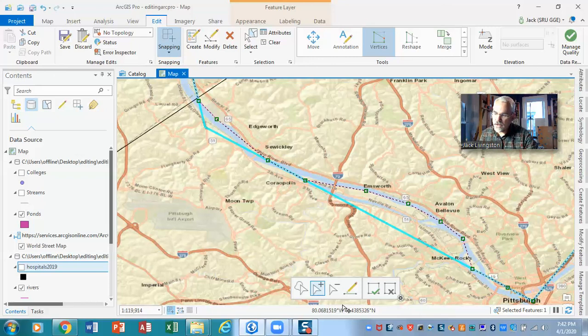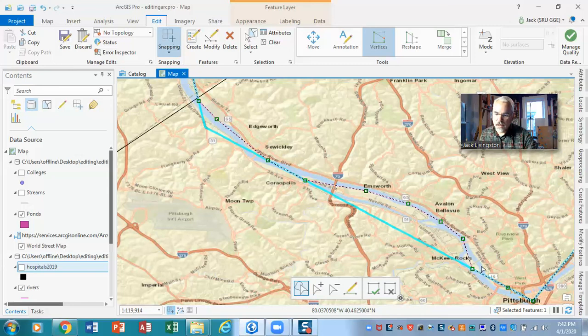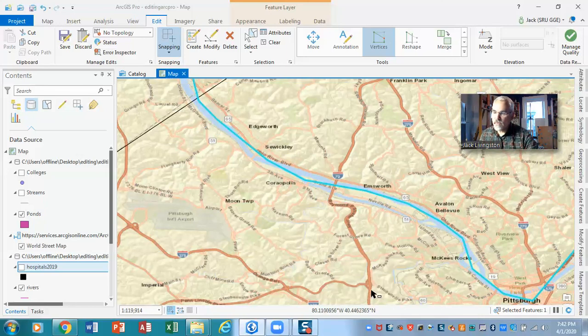I'm going to take this one right here, and again I'm going to edit my vertices here, and this is the one I kind of want to move and get it a little bit better. There. So now that I'm done with that, I'm going to click on my check here, and that says to finish my editing. And now my line's in better shape. And so that's the first thing that I wanted to do, is move vertices. So I've added vertices and I've moved them. Now of course I could have deleted additional vertices if I didn't want them.